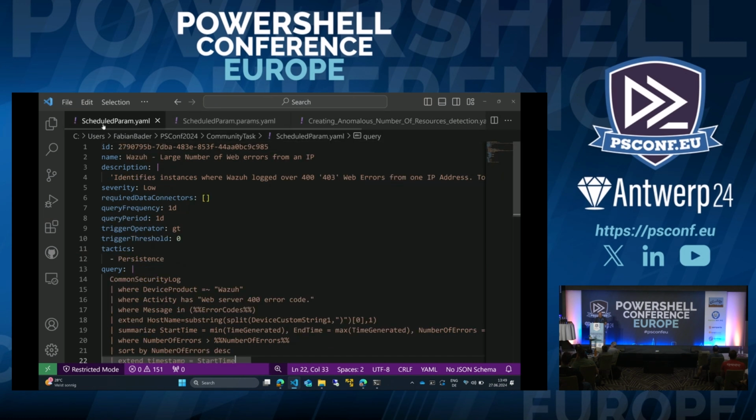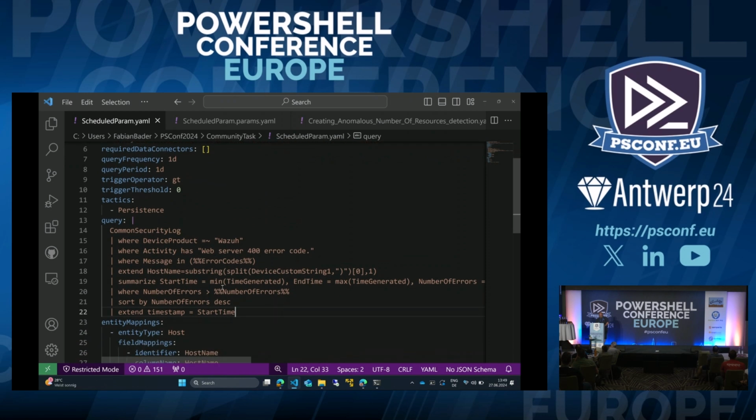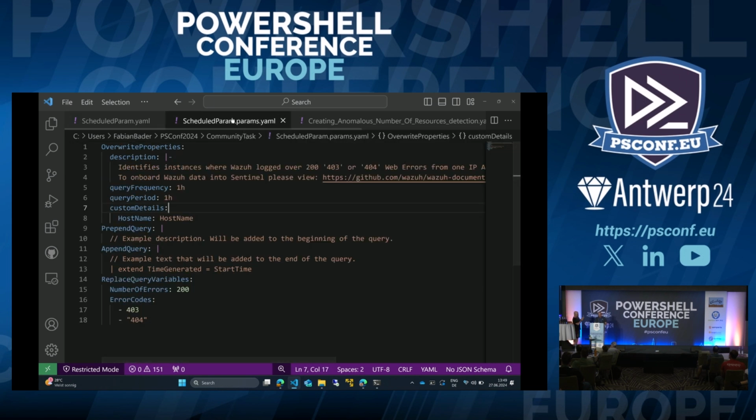So what I have here is a YAML, and there are a few things that are different. What we have here are variables. So the arrow codes are not hard-coded in this YAML file, but they are defined as a variable, and the number of arrows as well. And this gives me the ability to create a params file. And with this params file, I now have the ability to override stuff. As you can see, we have the override properties up here. With this, you can override any property in the original YAML and just replace it with whatever you want.